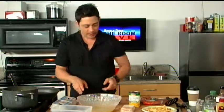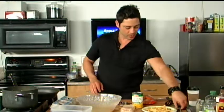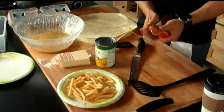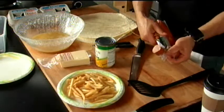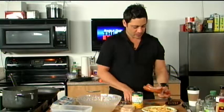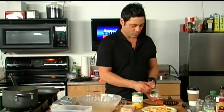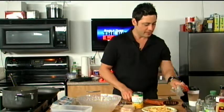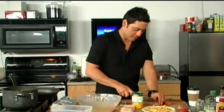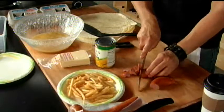Okay. I've got my pan here. Actually, before I put the eggs in, I want to cut my sausage. So I'm just going to cut right into the middle of that, break that open. I'm not going to use this whole thing because, see, that's pretty big. We're only making 3 burritos, one for me, one for Lily, and one for you guys. So I'm gonna take half of that sausage, and I'm gonna chop that up. I'm just gonna cut it into thin slices, so it'll cook quickly.